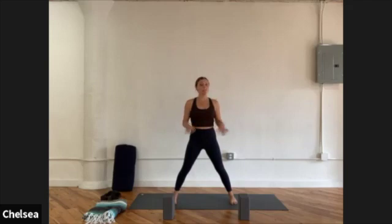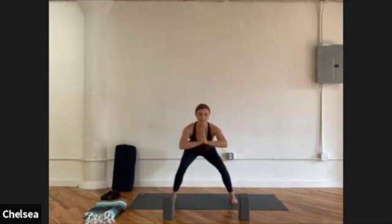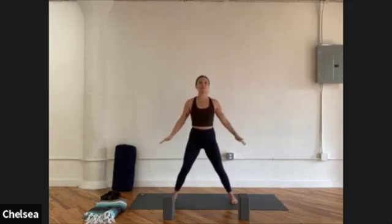And we're going to do the same thing, same actions. Knees back, butt back, keep the flat back, and try to keep the heart lifted and open. So we'll inhale to prepare, and exhale to stay. And then inhale, sink low, sit back, exhale, press up to rise. Breathe in to come down, knees back, butt back. Breathe out as you rise up.